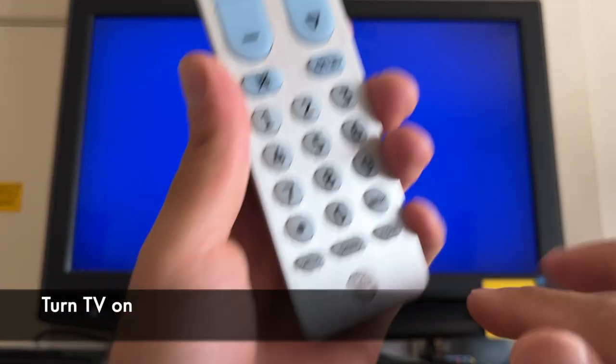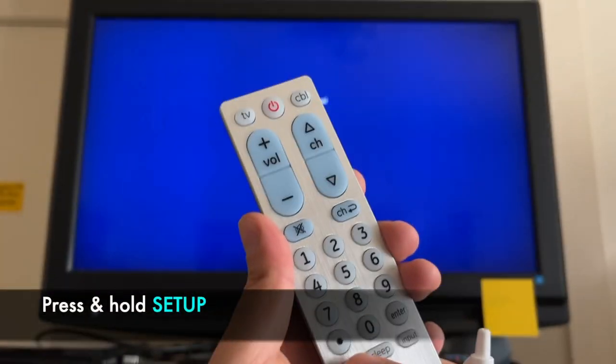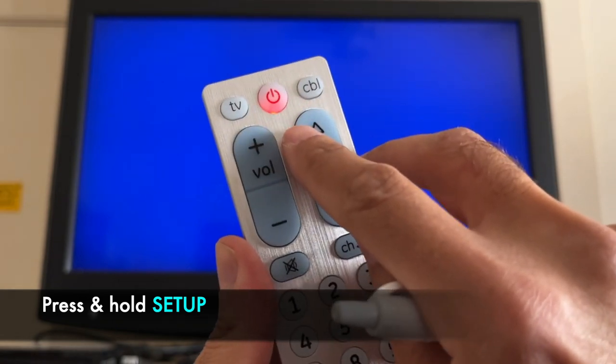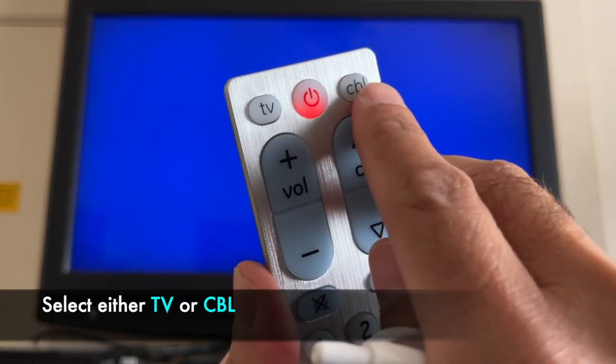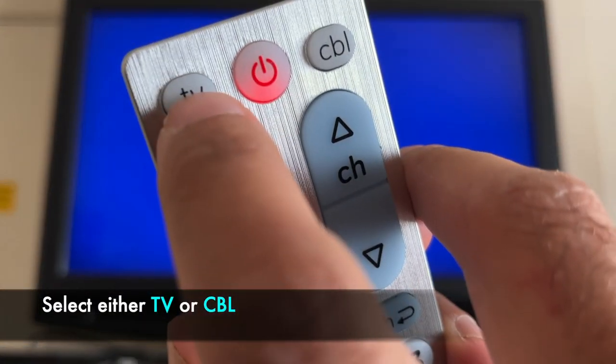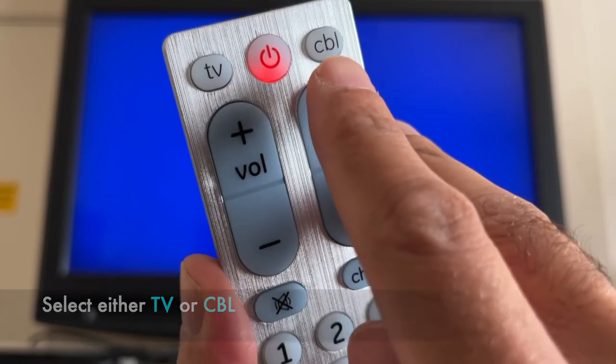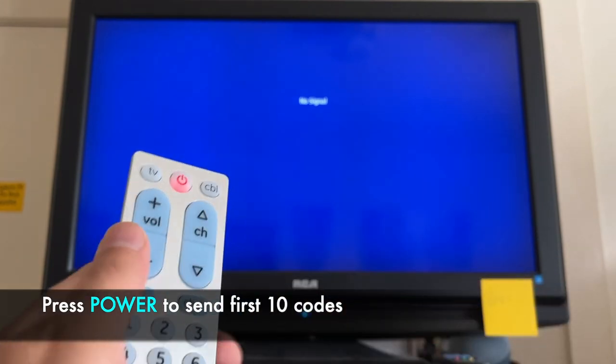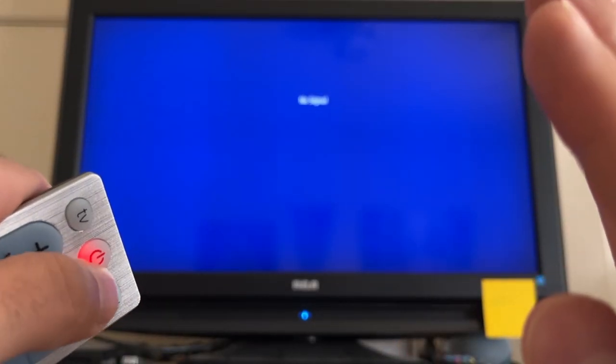So let's try it. The TV is on. So press and hold setup until that turns on. And then make a selection. I'm going to choose this button right here, TV. It flashes once. And now I'm going to send the first 10 codes. So let's do that. And you can see it flashing. Let me kind of cover it.